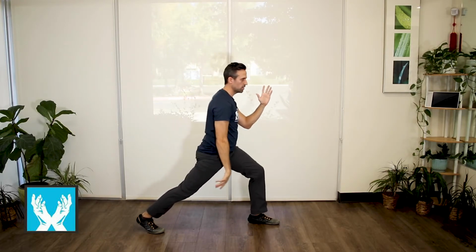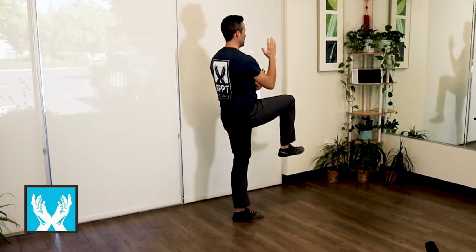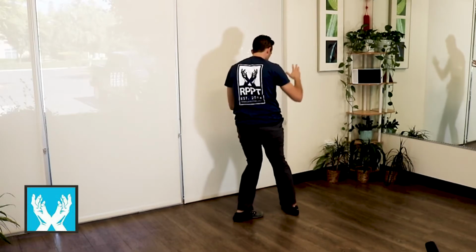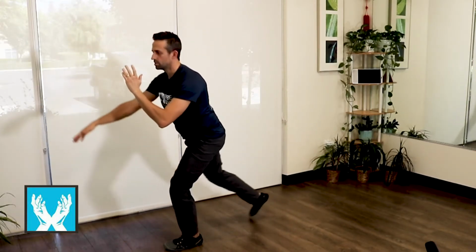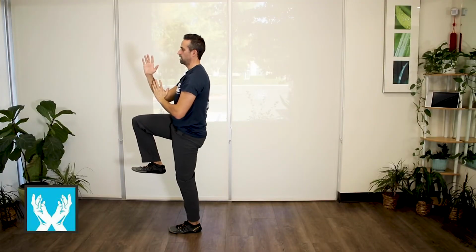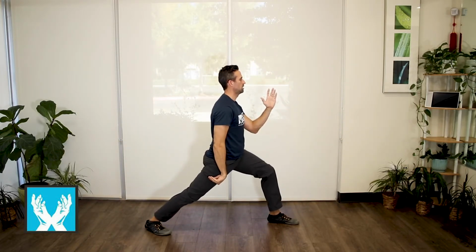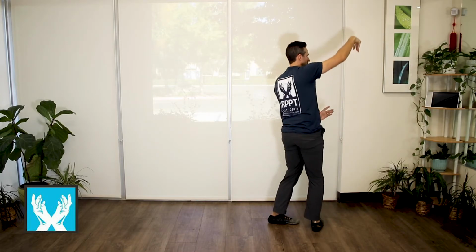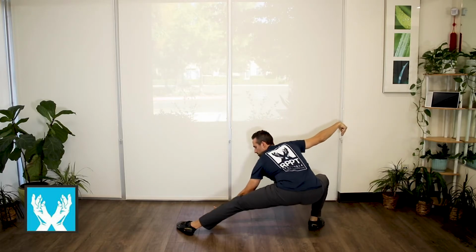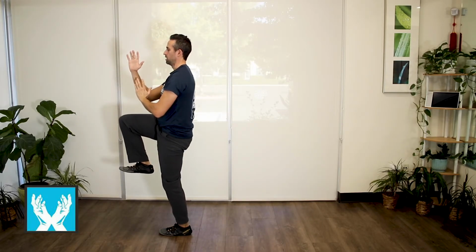And let's finish snake creeps down with a fun one. Golden rooster stands on a fence. And the progression would be to do a hook step, drop the silkworm, snake creeps down, find your golden rooster on the other side, hook step, silkworm, snake creeps down, find your golden rooster, hook step, silkworm, snake creeps down, go as low as you're comfortable. And then you'd switch it up to focus on the other side.